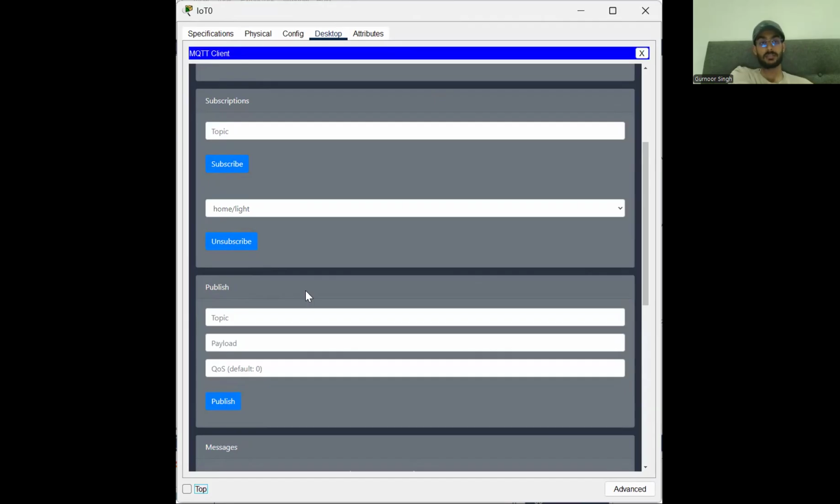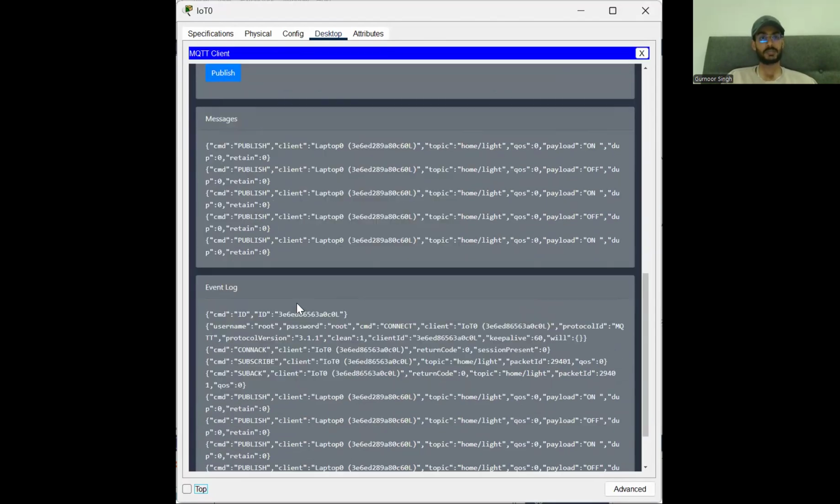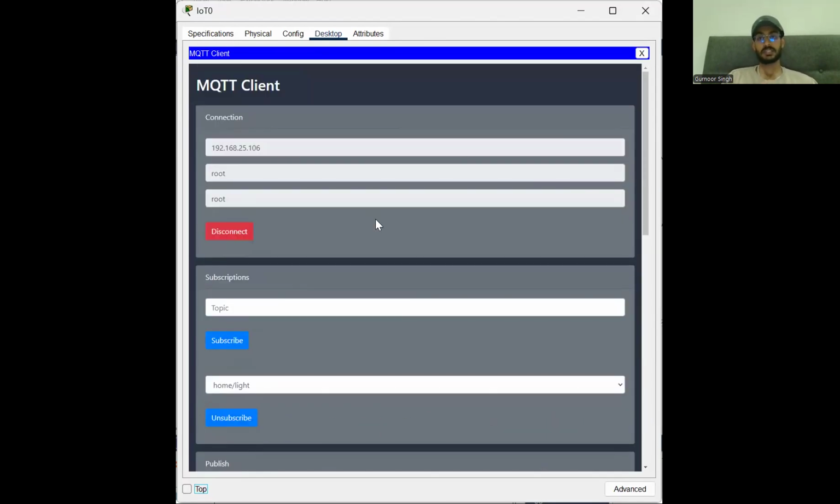And then we can observe from the broker whatever the subscription is. The messages can be sent from the broker client, that is the laptop, to the device client, which is the lamp that we are using in this network. You can see that I have already created a message history and an event log, but still I will demonstrate how this works again.